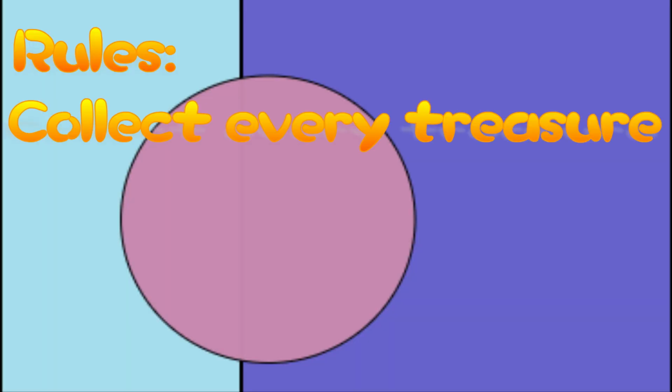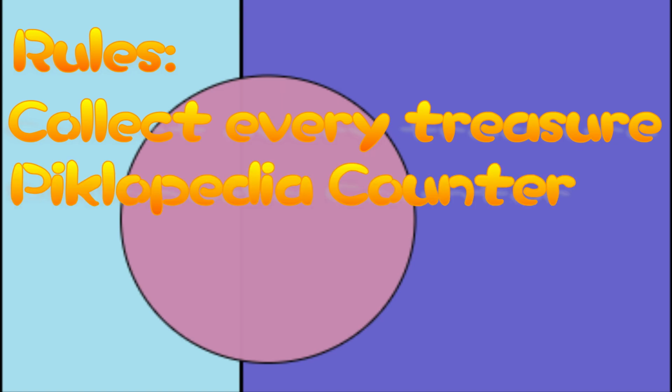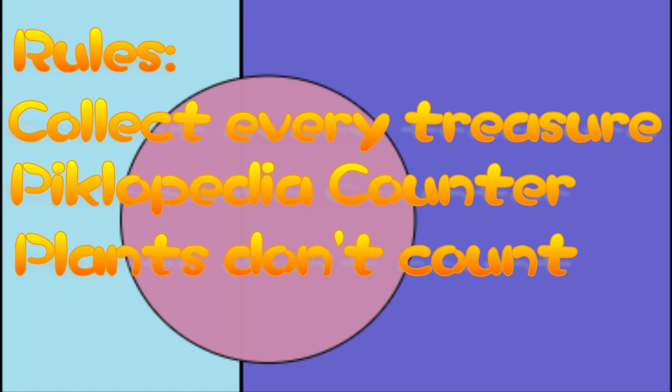First, I'm going to play through the game trying to 100% the game, meaning that I have to collect every treasure, no matter if I need to kill an enemy for it. If I need to kill an enemy to get a treasure, and it hasn't been registered already, it will be added to the counter. Also, plants won't count towards our total because it's impossible to do it without resetting millions of times to get a good layout, and I just don't have that kind of time.